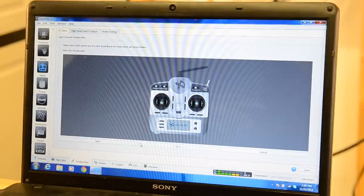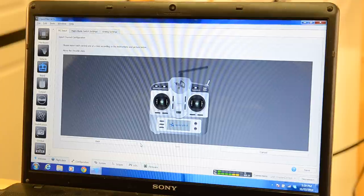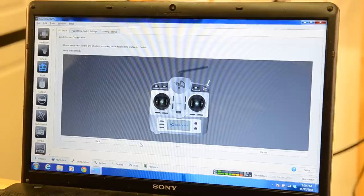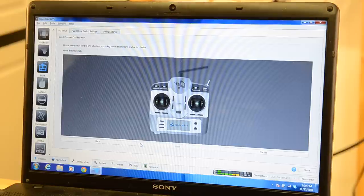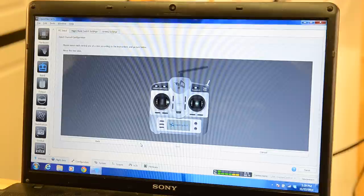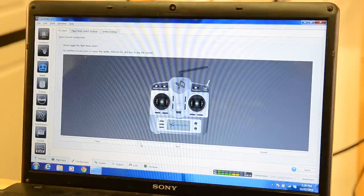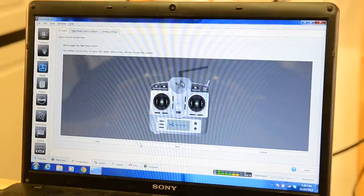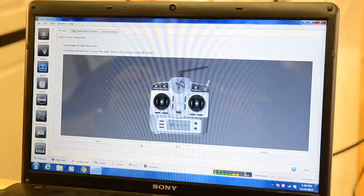Okay, so now it's just going to indicate which sticks to move. It's wanting us to move the throttle stick up and down. And then it's going to want us to move the aileron stick right and left. And then the elevator down and up, or back and up. And then the rudder right and left. And then it says to flip any switches that you may have. I don't really know what switches we're going to.